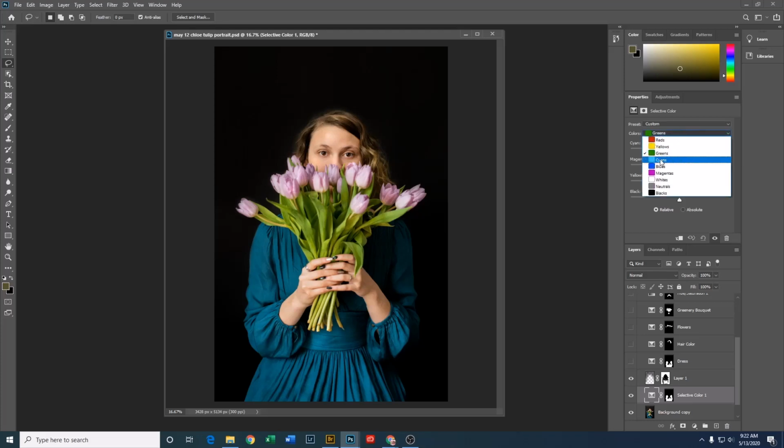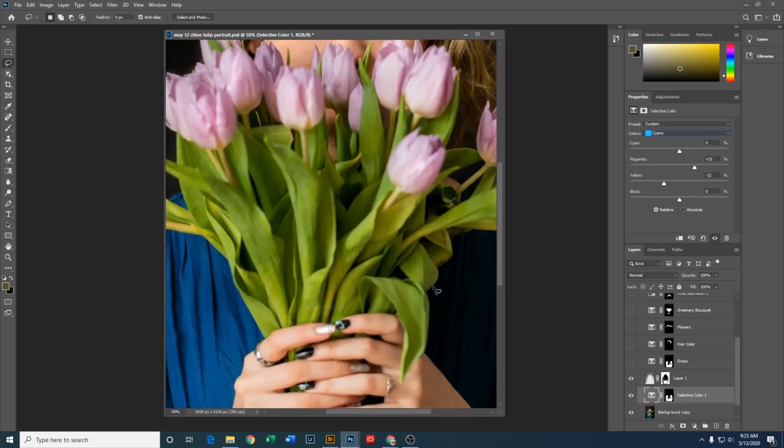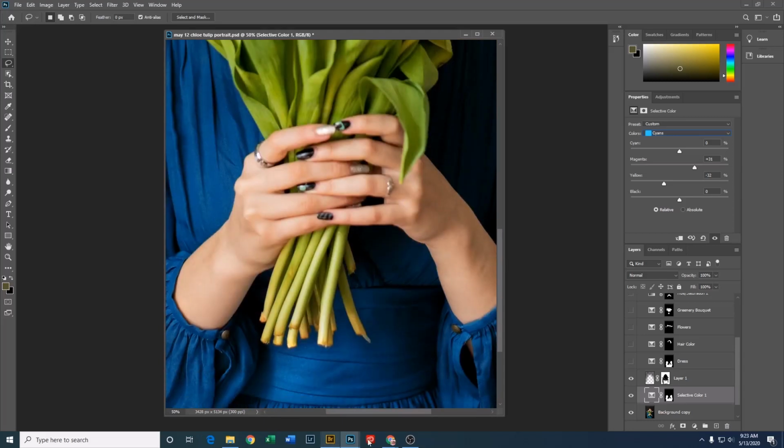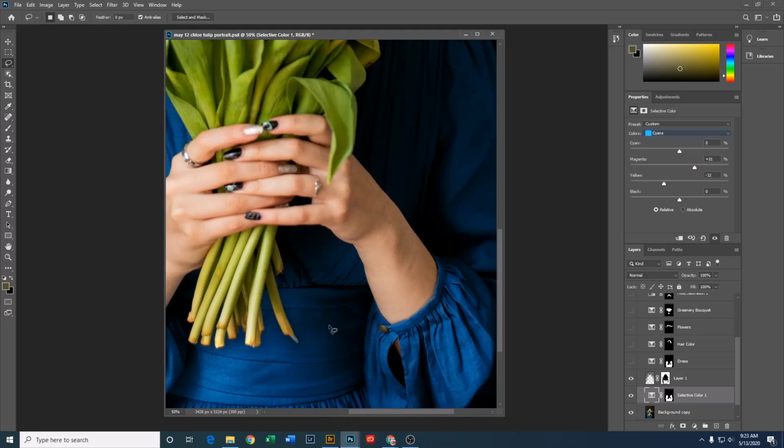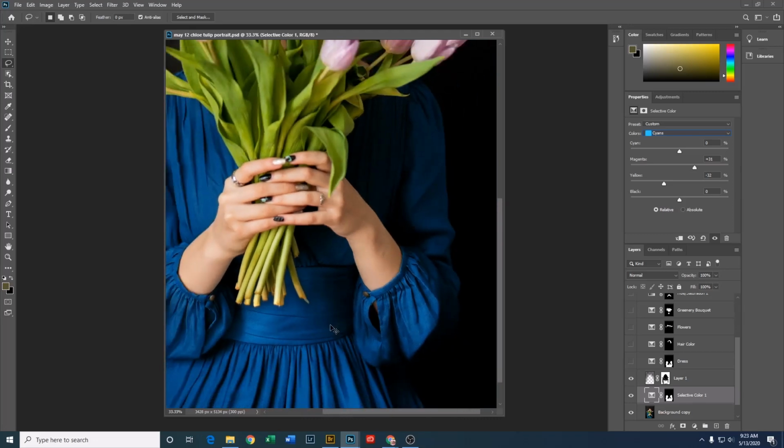Next, I'm going to try some cyan here. And my thought process is that if I can maybe add some blue to it, yes, that works. We're already getting a little bit where we want to go. And then if I want to get rid of some of the green, because it was like a greenish blue, I'll add magenta. And again, you can see we're getting a really beautiful blue. Now, the great thing is that if we look up close again, the skin had no cyan in it. So those sliders had absolutely no effect on her skin, which is great. We won't have to make any adjustments in the layer mask.